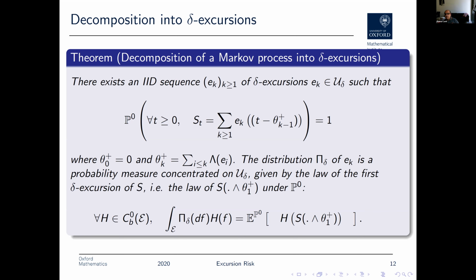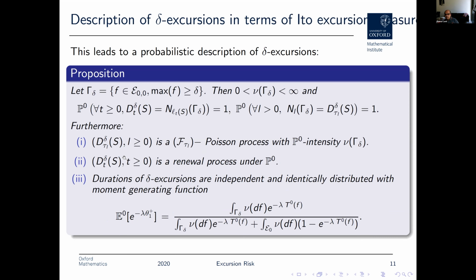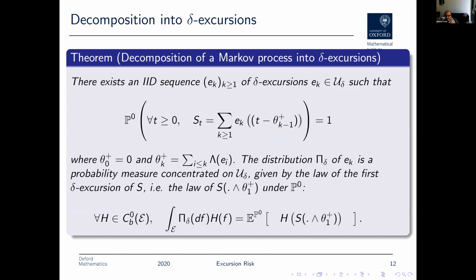Now, what is the difference between this and the Ito result? The big difference is that because I'm looking at delta excursions, I can only have a finite number of them per unit time. What we saw is that the number of delta excursions is a renewal process, a finite valued renewal process. It's not going to blow up, no infinity here, because I don't care about the infinitesimal excursions which just jump around zero. I only care about those larger than delta, and those are finite almost surely. So it's not a continuum family of excursions, but a sequence labeled by integers. I can label them in order. So it's very easy to deal with: IID sums, the simplest thing you could want.